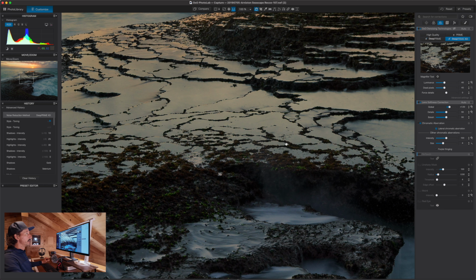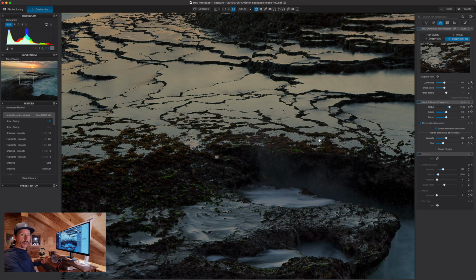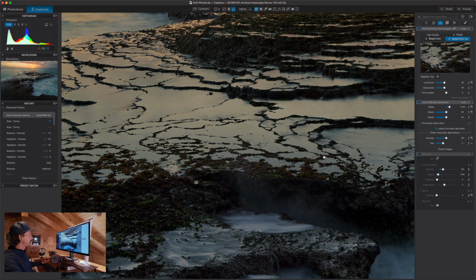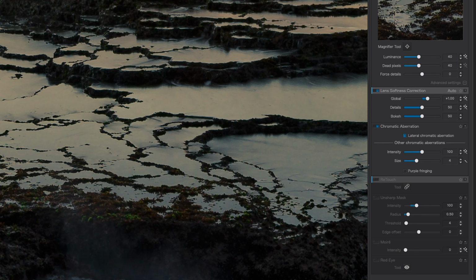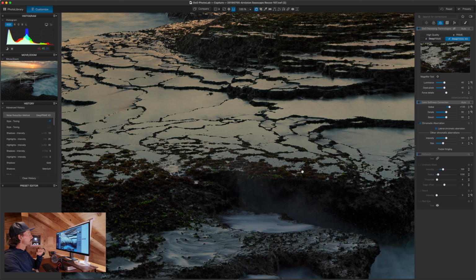Good, yeah, I mean, not a mind-blowing difference, but still a nice little bit of detail added there. So I'm going to leave that as is. You can adjust some sliders here. I'm going to leave those alone. One thing that DxO does have, and this is because of their optics modules, which they research, collect, and make available by testing actual camera and lens combinations in the lab, is lens softness correction. So it automatically knows that I shot on a Nikon D810 at 24. What lens was it? I think it was the Nikon 16 to 35, which is a beautiful landscape lens. Actually, let's go back to the photo library quickly.